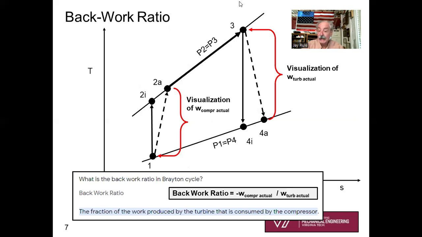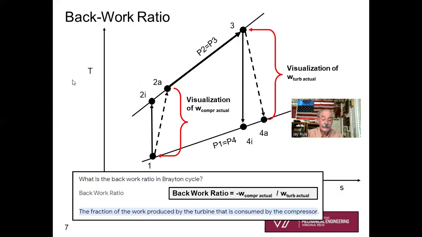Another definition out of your book that is widely used in gas turbine engine performance analysis is called the back work ratio. I'm just going to plop down this definition because in some of your classes you're going to be asked to find the back work ratio, and it's simply defined as the negative value of actual compressor work. Remember, compressor work is going to be a negative number, isn't it? That's why I had to add that minus sign, divided by the actual turbine output work, W dot over m dot. So this is what the back work ratio is.